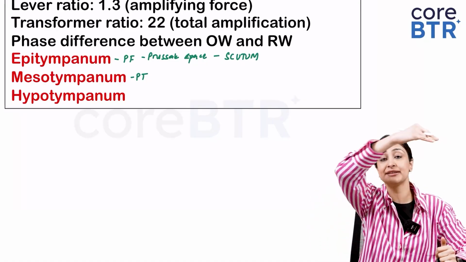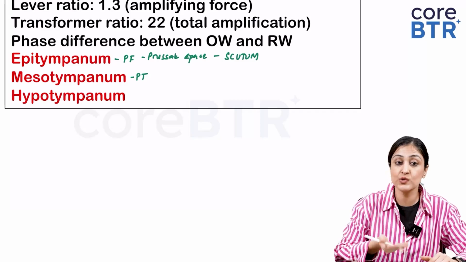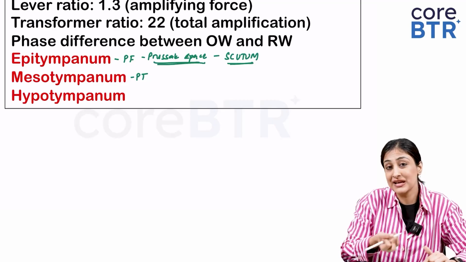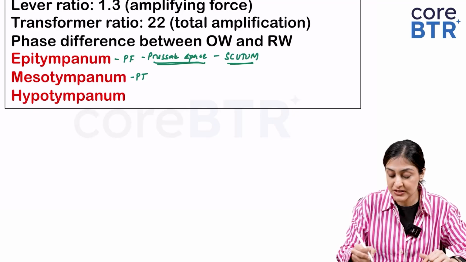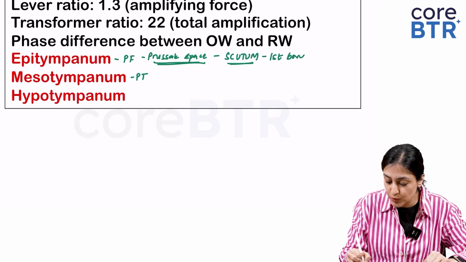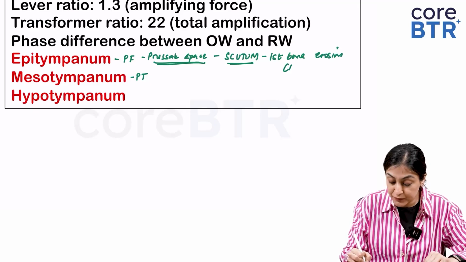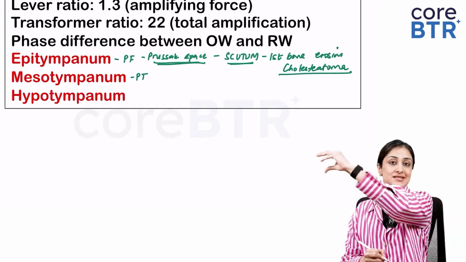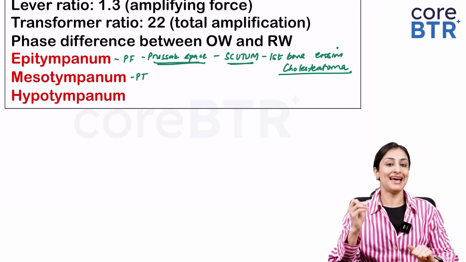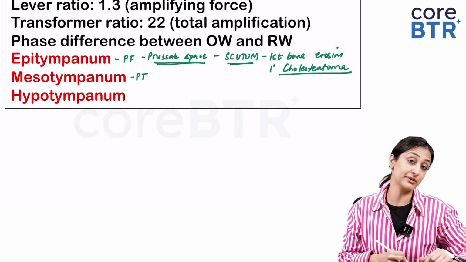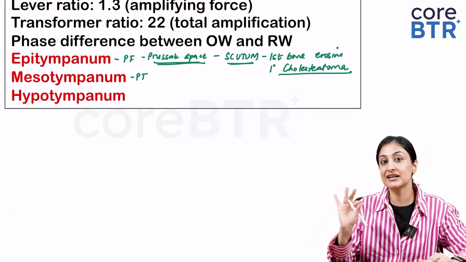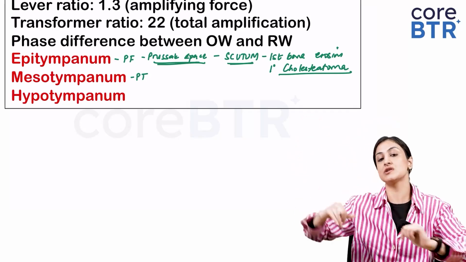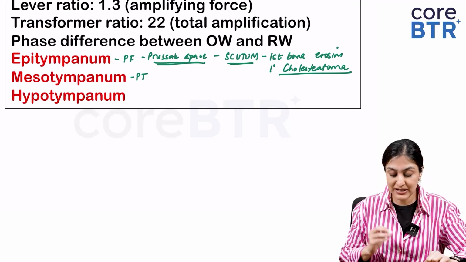So do you understand that the first part that this will go into is going to be epitympanum or scutum? So Prussak space is the space where earliest cholesteatoma forms, and scutum, that's why it's the first bone to show erosion if there is a cholesteatoma. So I have reached the cholesteatoma topic, but just so that you understand the significance of this epitympanum. And this cholesteatoma is what I call primary cholesteatoma because of the retracted tympanic membrane. Did you understand this? So the tympanic membrane will retract, and something is coming inside from above. So that is Prussak space, scutum.